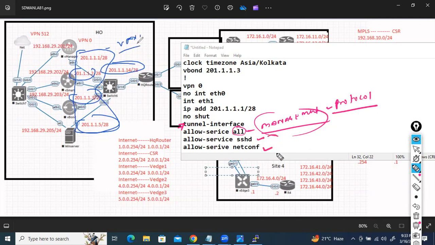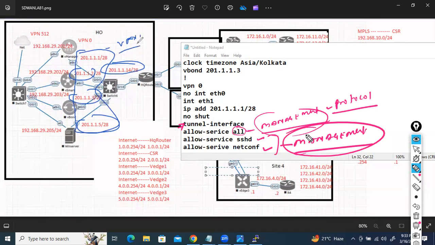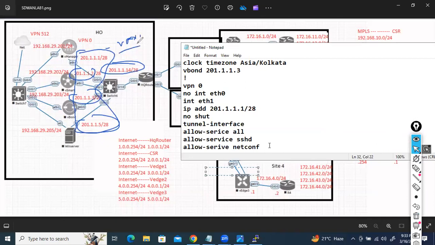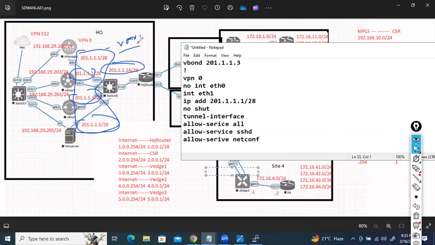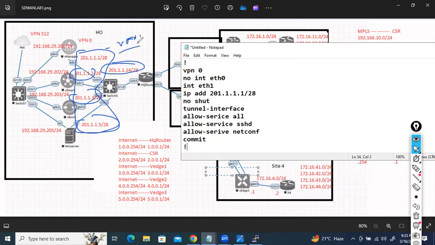SSH and netconf both are part of management. Got it? So we need to allow them, because ultimately vManage is going to manage the vEdges, right? That we are going to manage from the vManage. So this is the requirement. Then commit, exit from there.